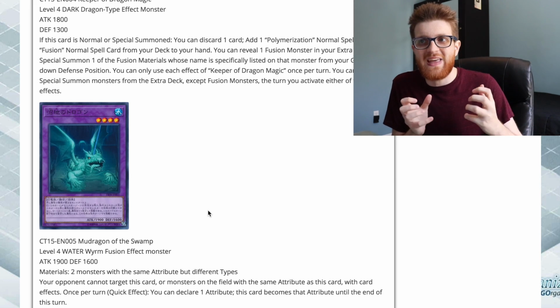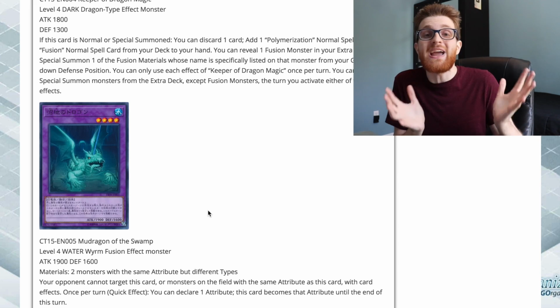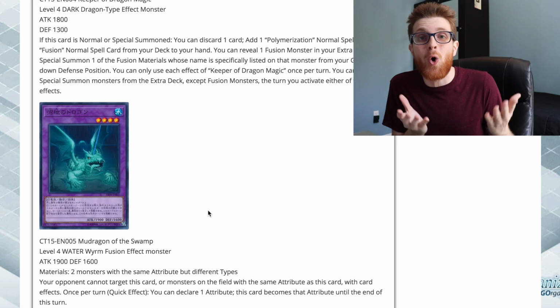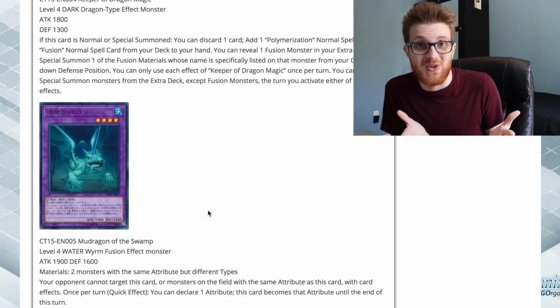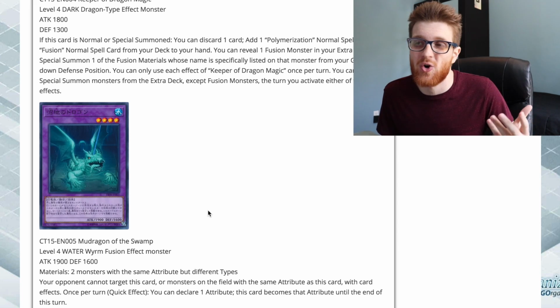Now, the problem with that is if you're extra linked, you can't summon it, so that's kind of the big issue, but the bigger issue is that we don't have Super Polymerization. So the fact that we don't have Super Polymerization basically makes this card worthless. That was kind of the only application that made this card really good.